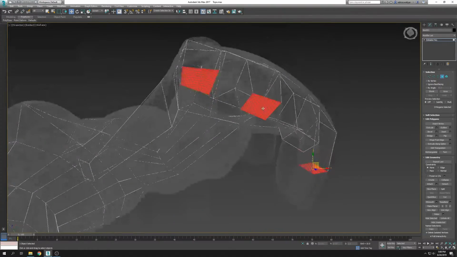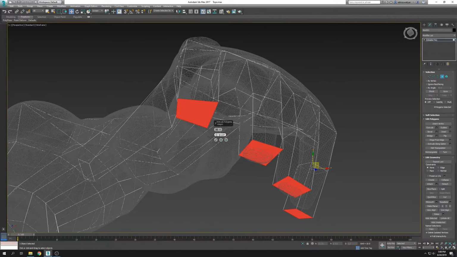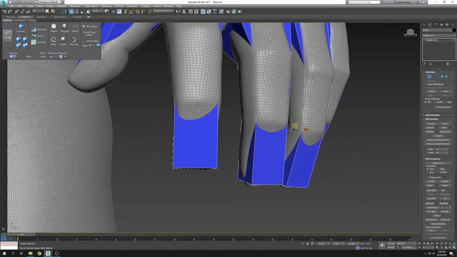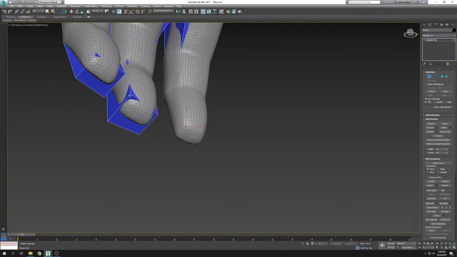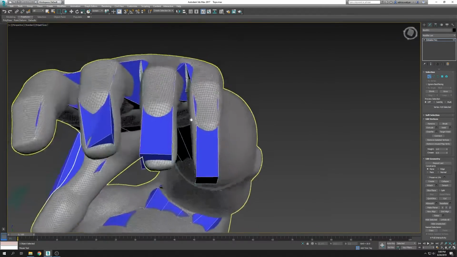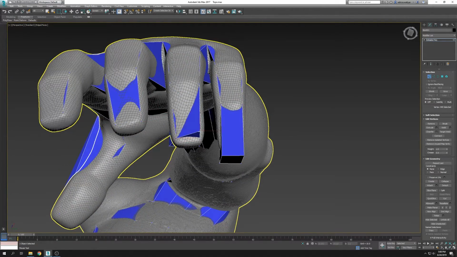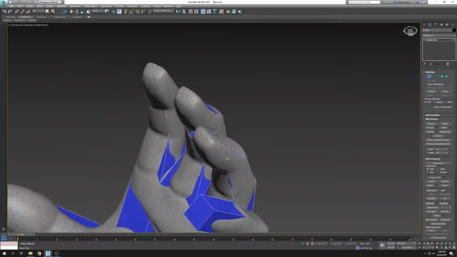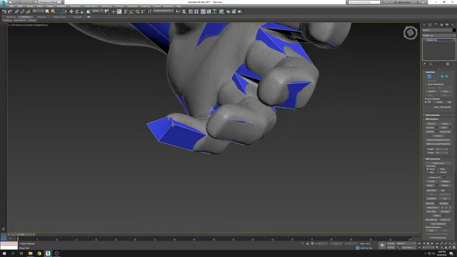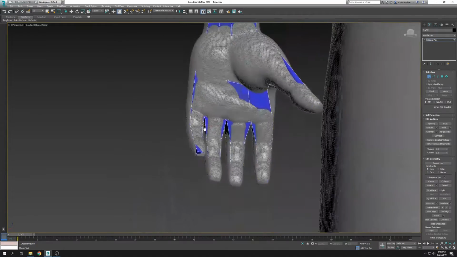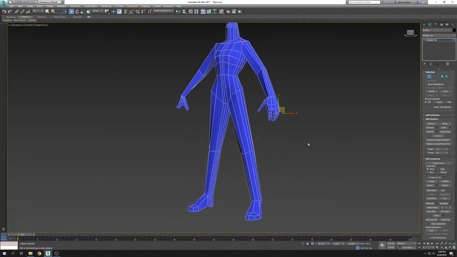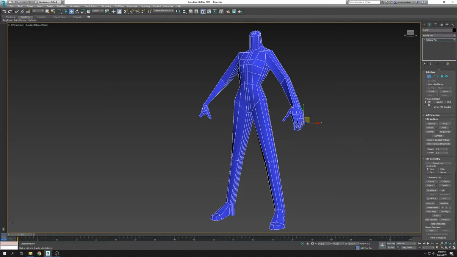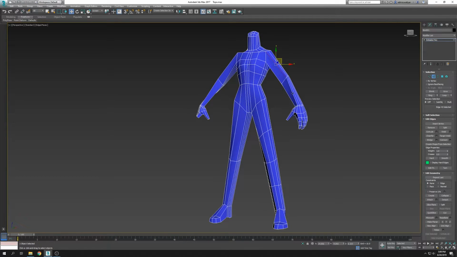And once we've extruded, and once we've added all these edge loops where they should be, it's just a matter of adding loops and making sure they are where they should be. But the initial very, very low poly mesh phase is the longest part. Just adding loops and making sure they conform to the surface will speed up quite a lot once we're done.